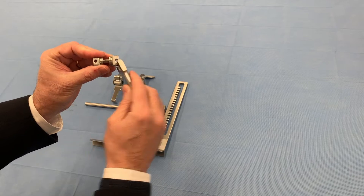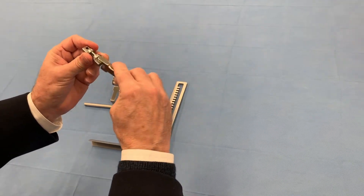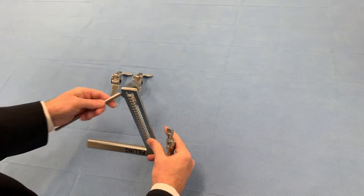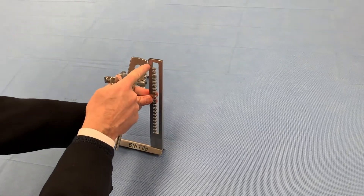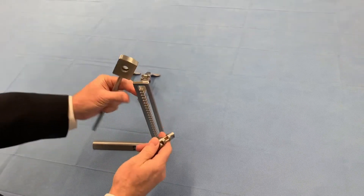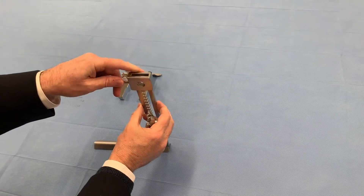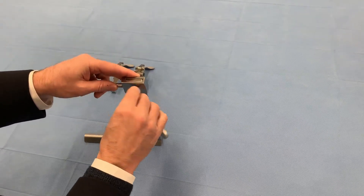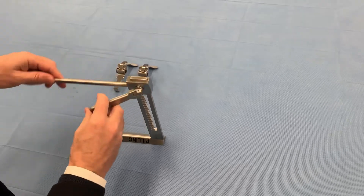It won't go in that way — you can only do it from this direction. So that snaps in, and you're going to assemble this. There's an opening right here, this notch, and that's where you have to put it in. Once you have the horizontal bar in, it just slides right in, and there you have it.